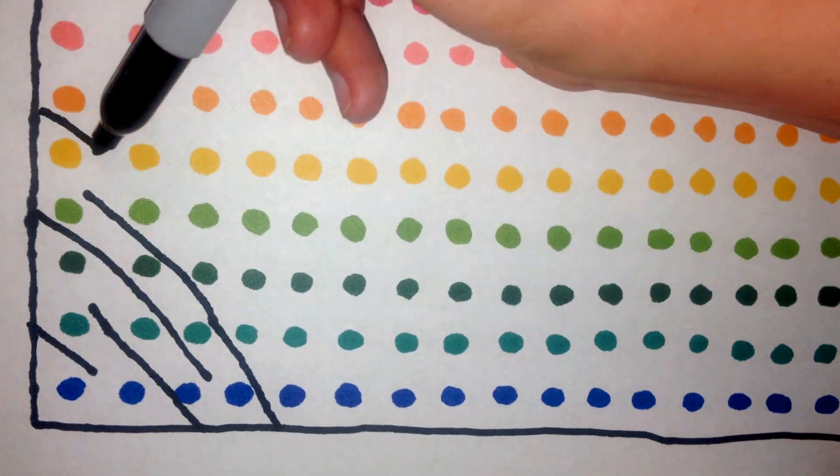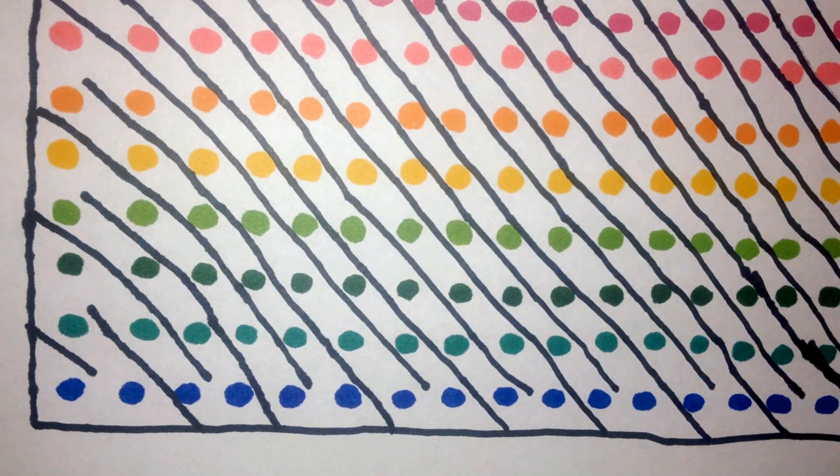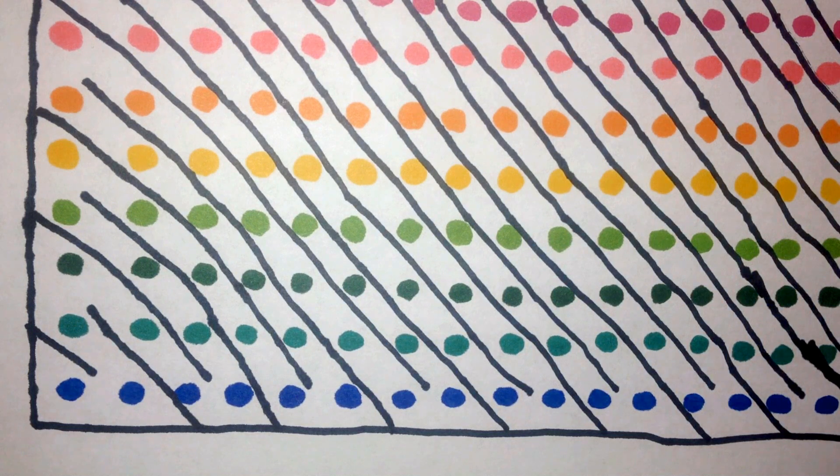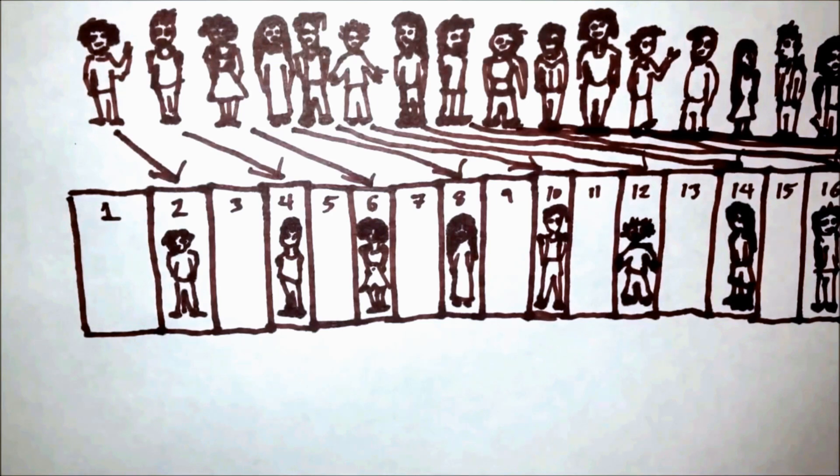The player in the first row goes first, then the two players in the second row, then the three players in the third. Every single player has a place in this new zigzagging line. You clear out the odd-numbered rooms for them, and there's space for all once more.